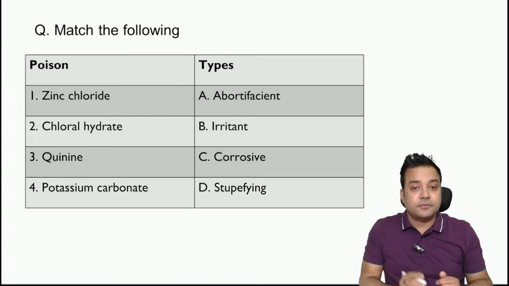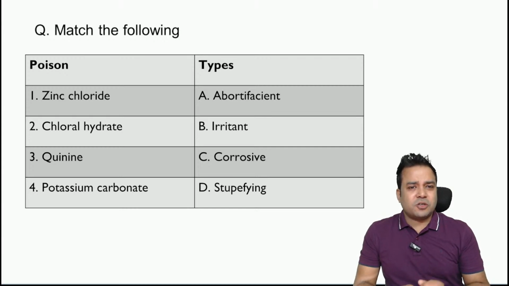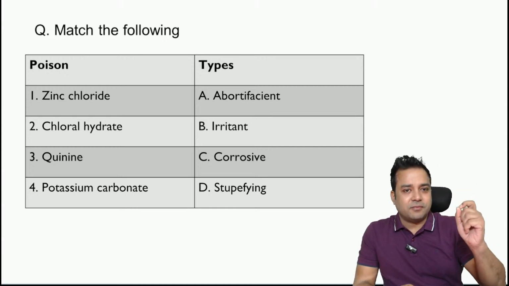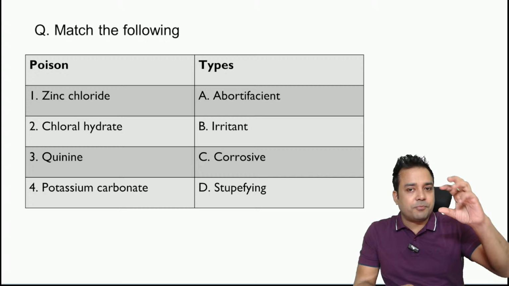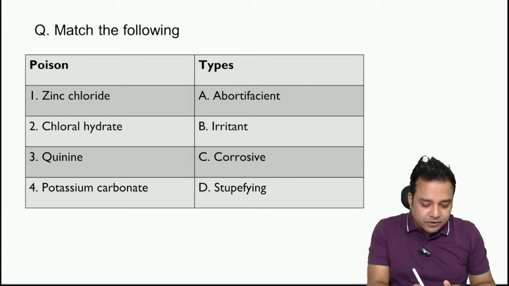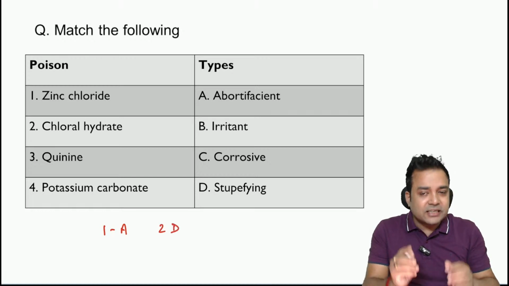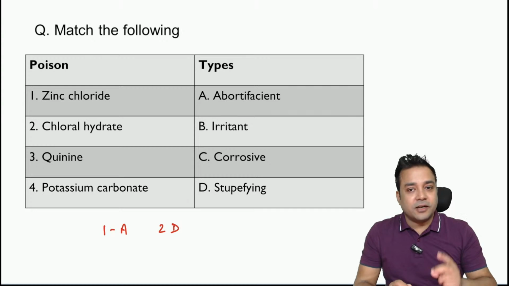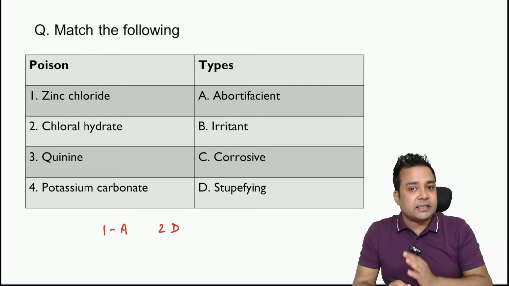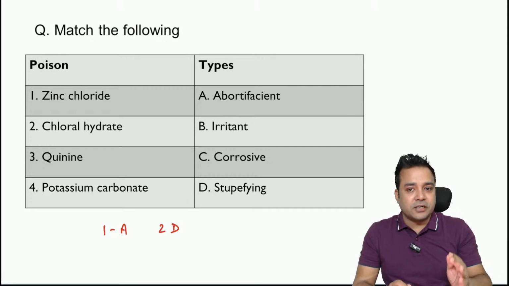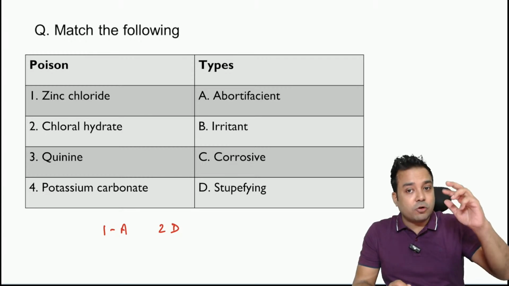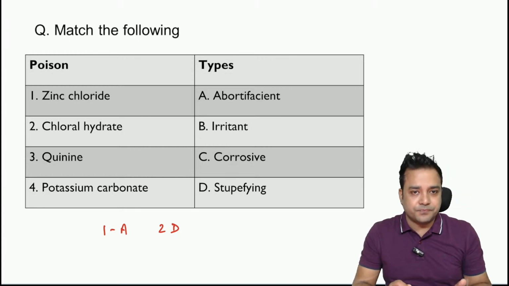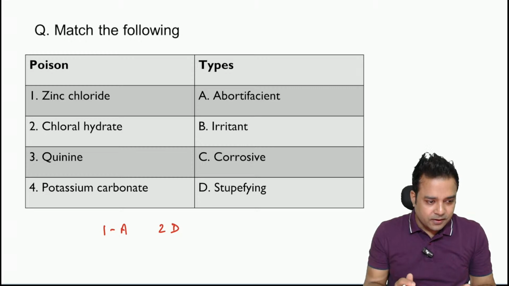Come to the next one. This was a little bit tricky, but it was getting solved with the help of options, because you will be given options like A matches with 1, 2 matches with D, something like that. So based on that combination, you will make out the correct answer. Never leave match the following in INICET exams. Always make an attempt to solve the question. Even if you don't know 2 things, you will be in a position to solve the question. So let us solve this one.